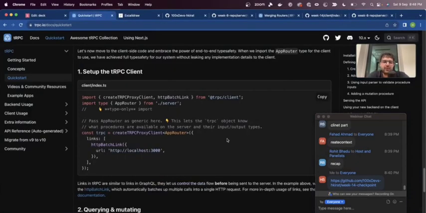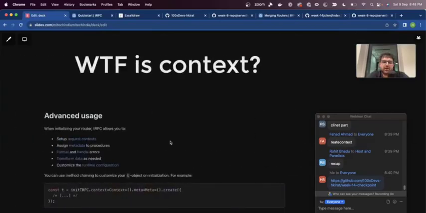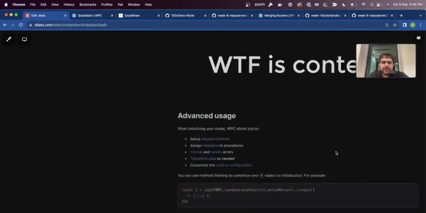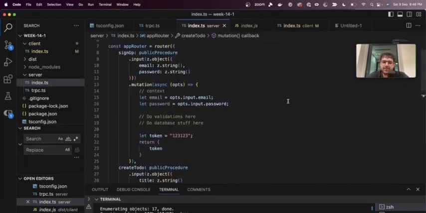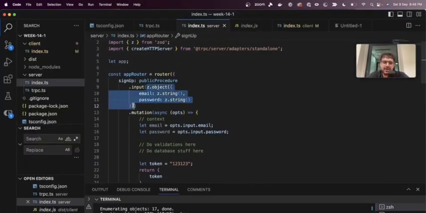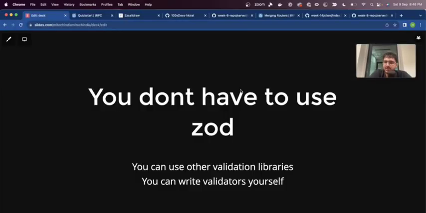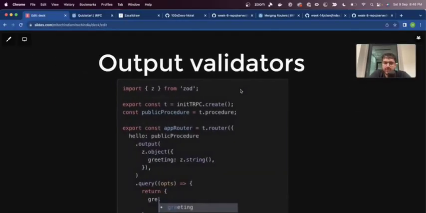Let's look at a few small things before we call it today. One thing is you don't have to use Zod. Zod is an input validation library. There are a bunch of others, and these support many of them. So you can send a different object here, and you can create a validation library of your own. You can write validation functions yourself as well. Zod is the popular one that's being used in cal.com and other open source code bases.